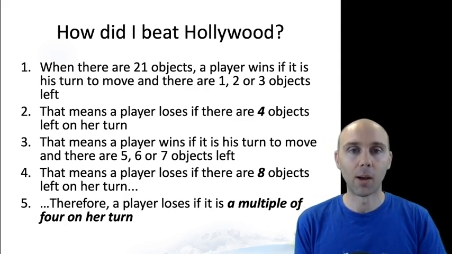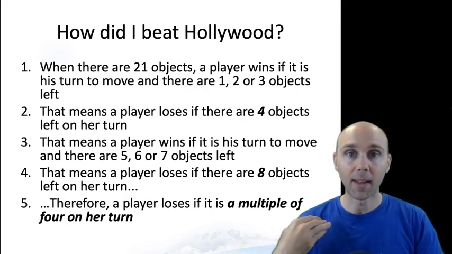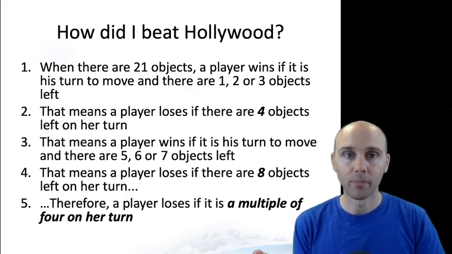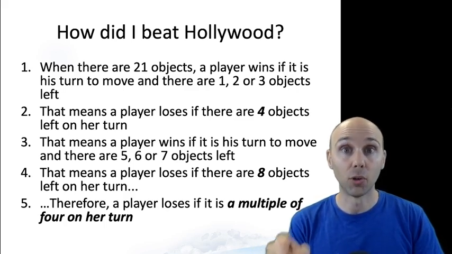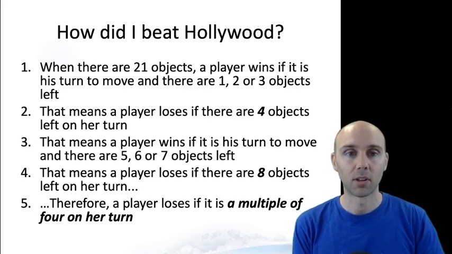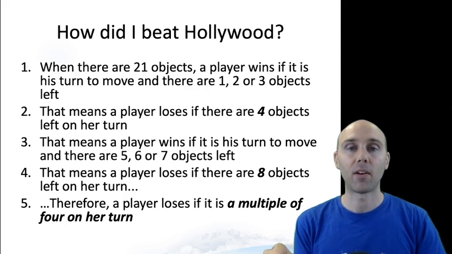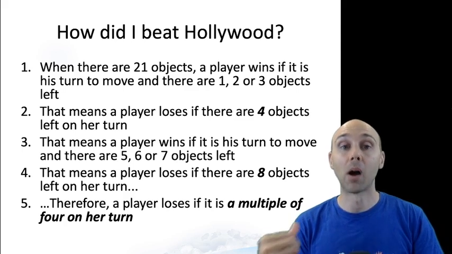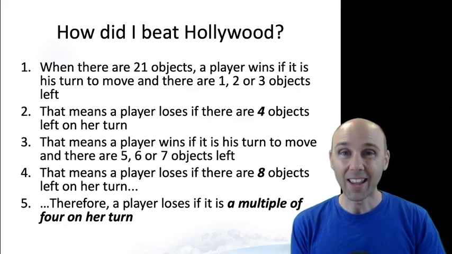But if you don't want to end up with 4, that means that if I've got 5, 6, or 7 left when it's my turn, I can get you to 4. If there are 5 left, I'll take 1. If there are 6 left, I'll take 2. If there are 7 left, I'll take 3. I'll get you to 4, and then we know that you lose. So if I win when there are 5, 6, or 7 left, then you must lose if there are 8 left, because whatever you choose when there are 8 left, it'll be my turn with 5, 6, or 7 left. So 4 is a losing number, 8 is a losing number.